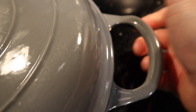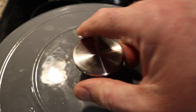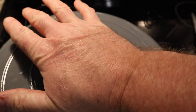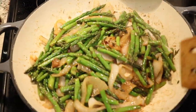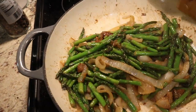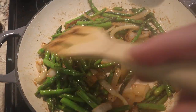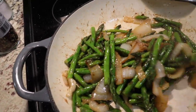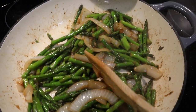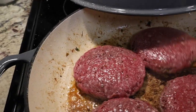Yes, the handles, even on the stovetop, they get warm for sure. The top, interesting enough, folks. That's okay. That handle, not too bad at all. You're not going to burn yourself, but the actual pan, of course, is going to transfer and burn you up. One thing I noticed right out of the rip, that this cooked my asparagus to al dente and my onions really quick. So this holds heat evenly, distributed evenly, I should say. And with this heavy duty lid keeping the steam in, I'm real impressed. All my other Calphalon and different other pans seem to cook really uneven, but this was pretty even cook and quick. Decent sized pan, 4 nice sized burgers, and liking the sounds of this thing so far.